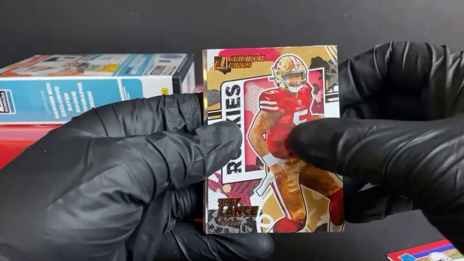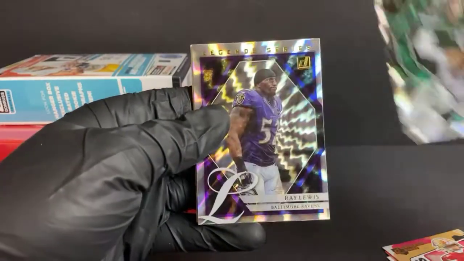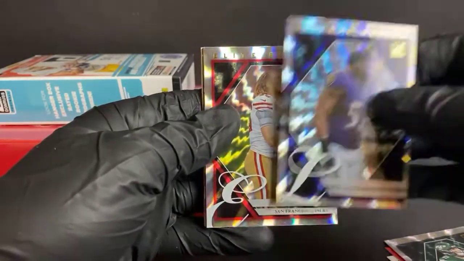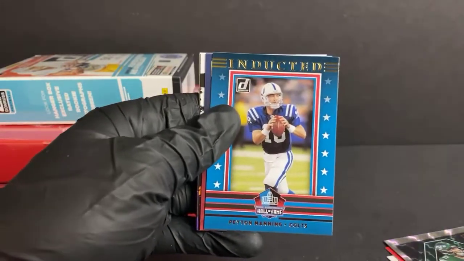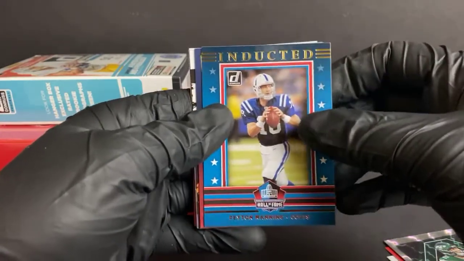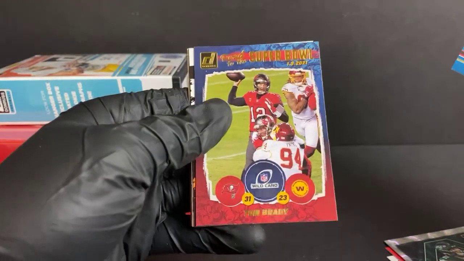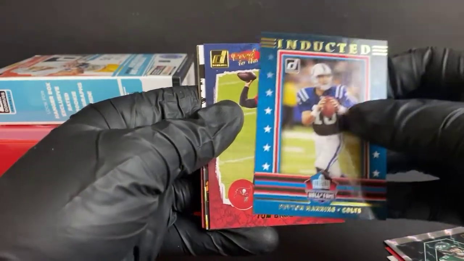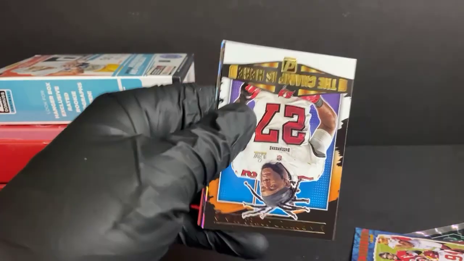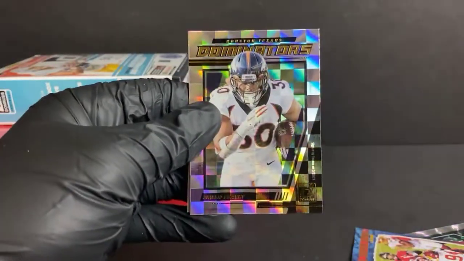There's a Trey Lance Gridiron Kings rookie. Zach Wilson Elite Series rookies. Got a Legends Series Ray Lewis. Elite Series George Kittle. A lot of shine in these inserts. Hall of Fame card. I guess they call it the Inducted Peyton Manning for the Colts. Got a Tom Brady Road to the Super Bowl insert for the Bucs. The Bucs have a lot of Super Bowl cards in here. Most of them are these right here. The Champ is here. Ronald Jones, second.